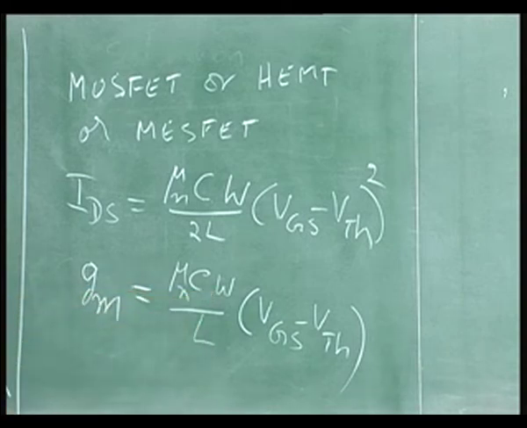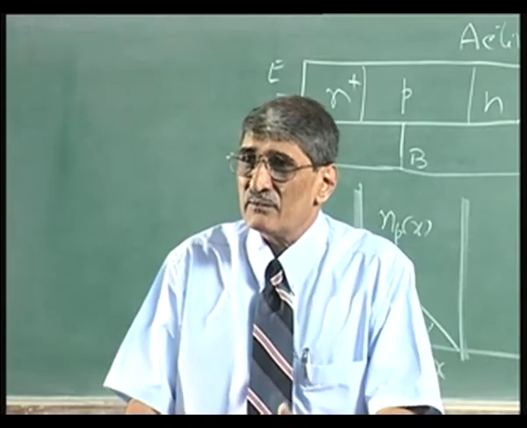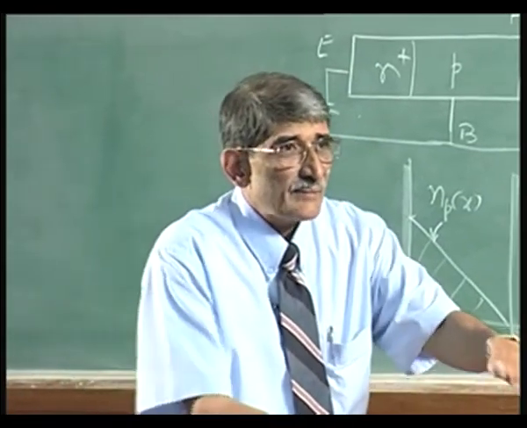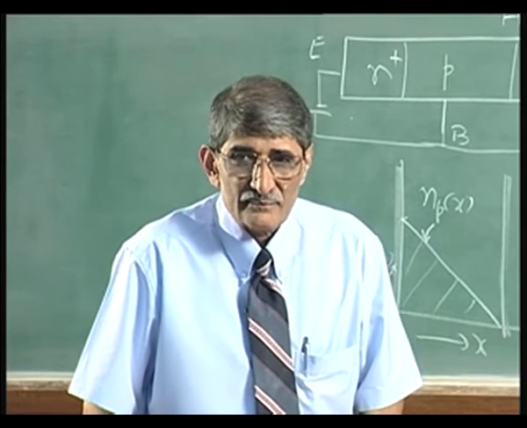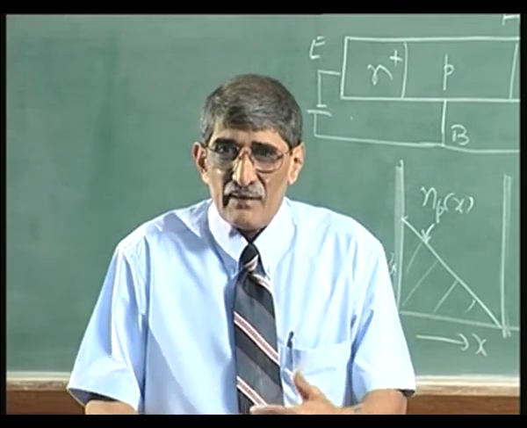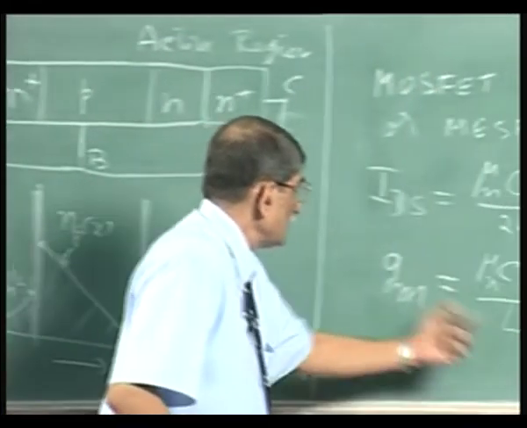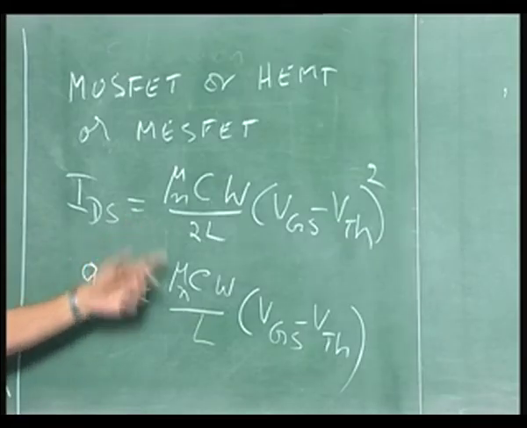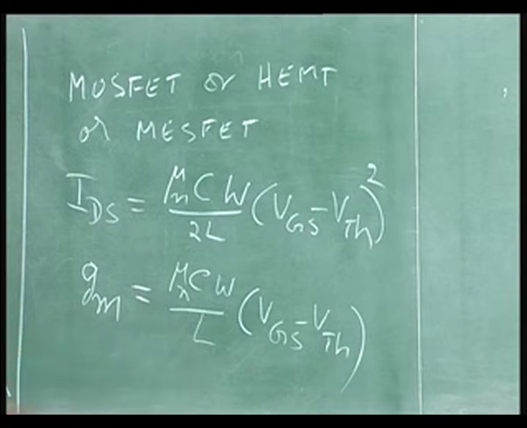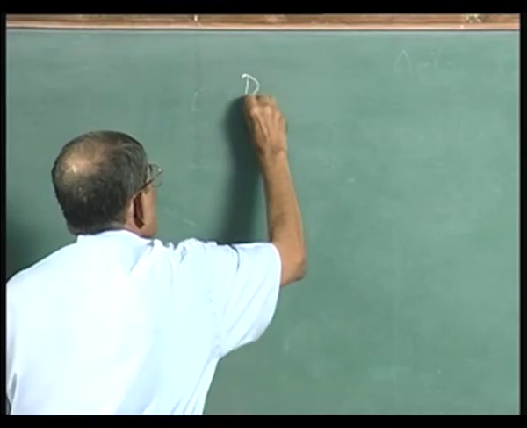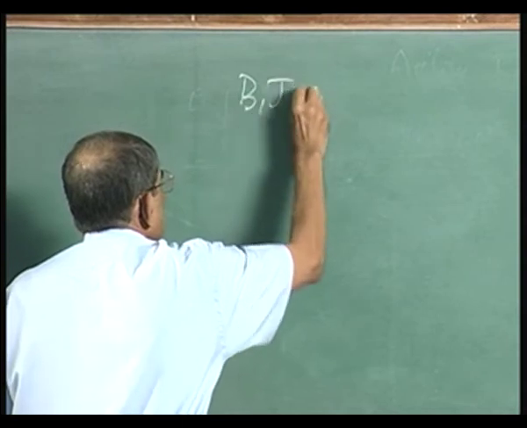Why do you need higher transconductance? You need it because that gives you the ability to charge capacitive loads easily. You must have higher current for a given change in voltage, and you can have that if the W by L ratio is large. But then the device becomes bigger. This was one of the problems with power devices. You have got a big W by L ratio. Now, what about the bipolar BJT?